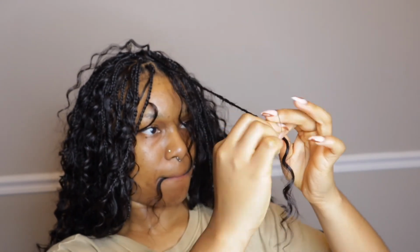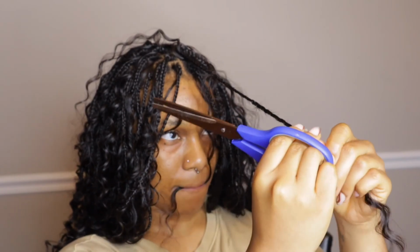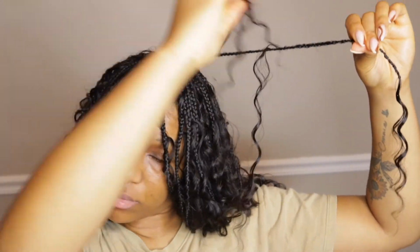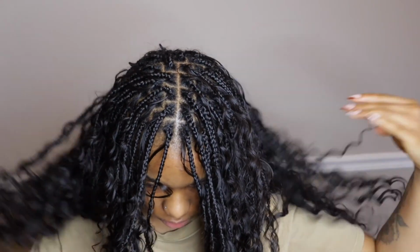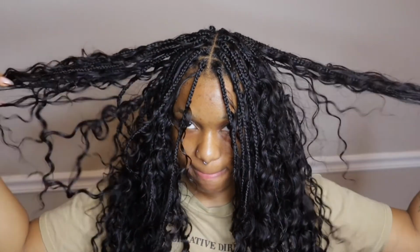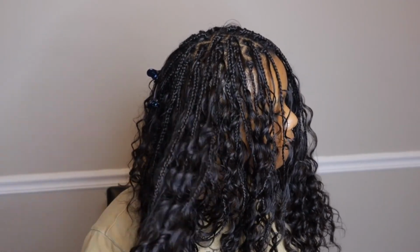So far I've had the braids in for about 3-4 days as I'm recording, and I've had no complaints, no issues. Wake up in the morning, spray a little bit of water, leave-in conditioner or some mousse in it, and just work through the curls. It doesn't take long at all. At least for me, it was very manageable. The curls were super soft. You guys see me take it out of the package. Super soft. I love the look of it. Yeah, I'm definitely sticking with Boho knotless braids if I do any type of knotless braids on myself.